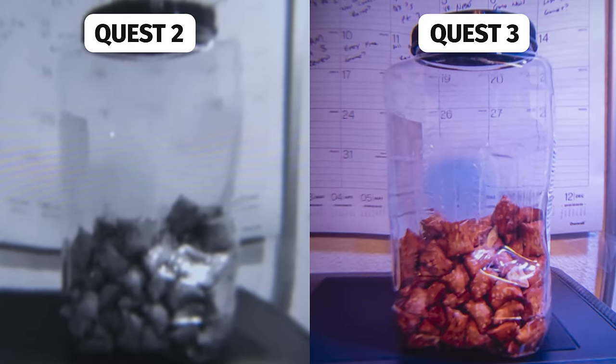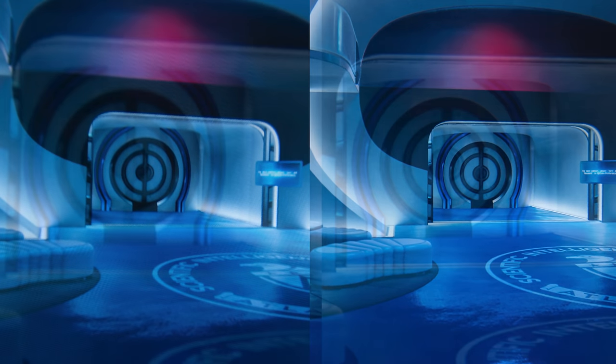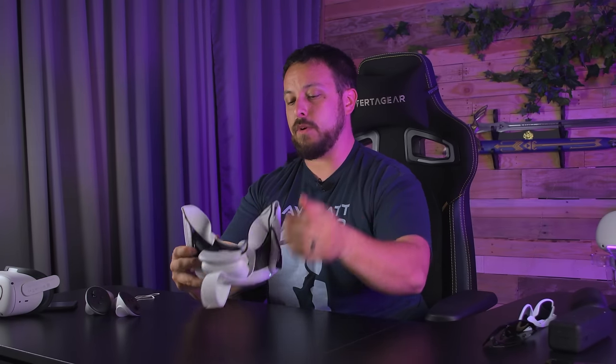Whether you're in pass-through or in-game, looking through those pancake lenses is the biggest change in this headset. The lens clarity is great — no concentric rings, barely any screen door effect, and god rays are pretty much gone. The higher-resolution screens look great. There's a little chromatic aberration around text — a slight red and blue smear — but overall the screen clarity is a night-and-day change from the Quest 2. Brightness is close to the Quest 2, maybe a tiny bit brighter. Darks and lights are still a little smeary, but it's good enough that you don't really care.